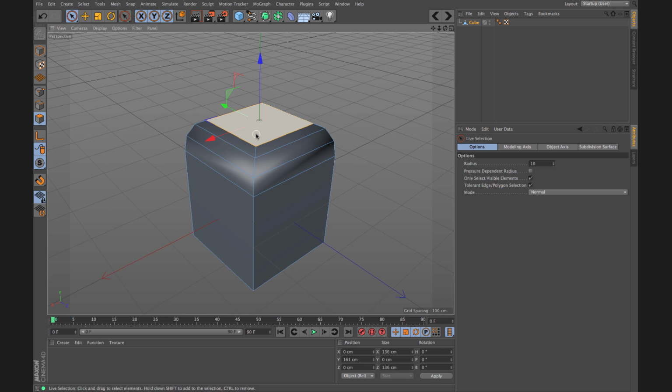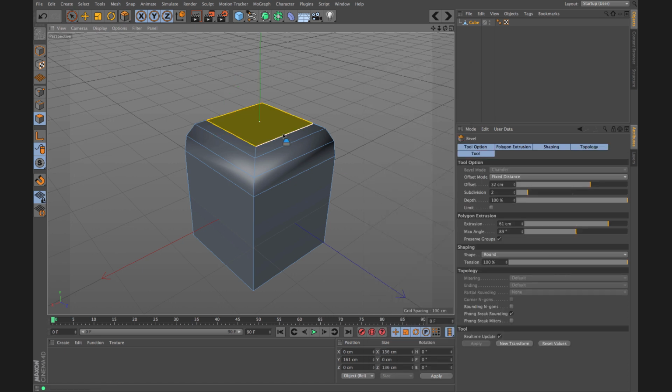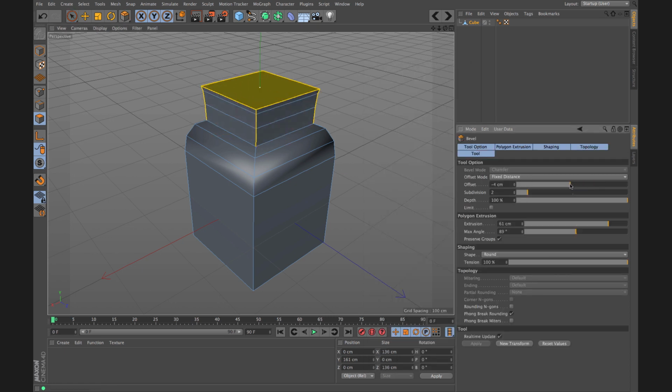We cannot go back into the settings. If I go to the bevel tool again, I cannot change the settings. You see that now the bevel options are applied again to our surface.